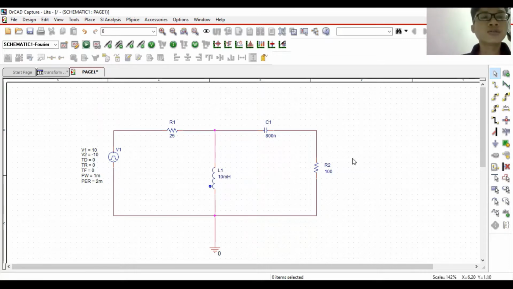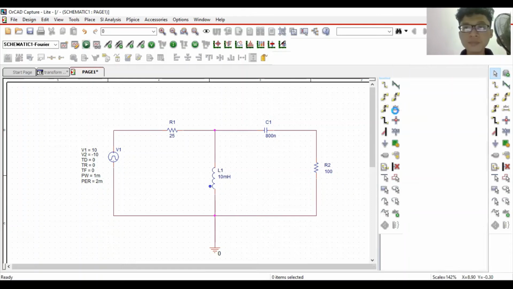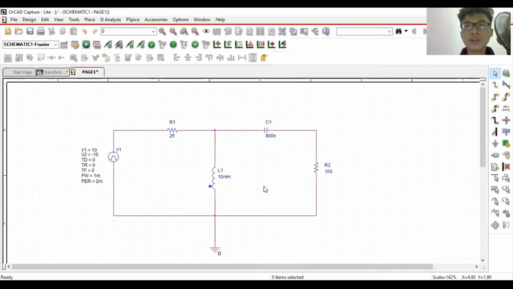milli. If you want to drag a component, just click over here and choose the component that you want, and place the component and wire it one by one. After the component is wired completely, run the simulation. V1 is the positive amplitude, V2 is the negative 10 amplitude, TD stands for time delay, which is 0, TR rising time 0, falling time also 0, and pulse width is 1 millisecond, because inside the proposal circuit waveform we input 1 millisecond.